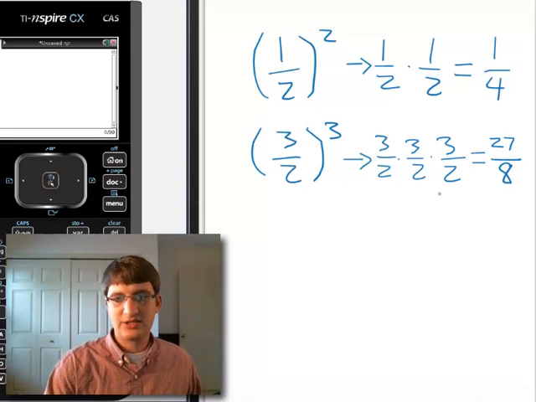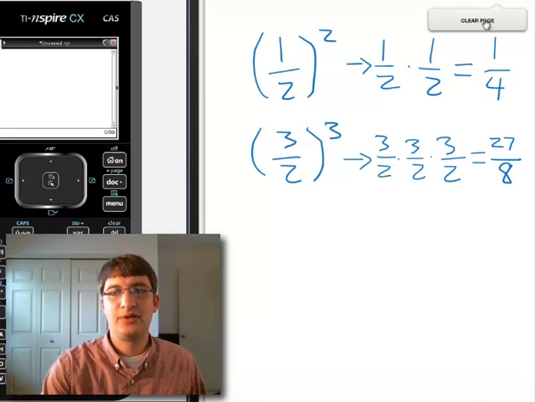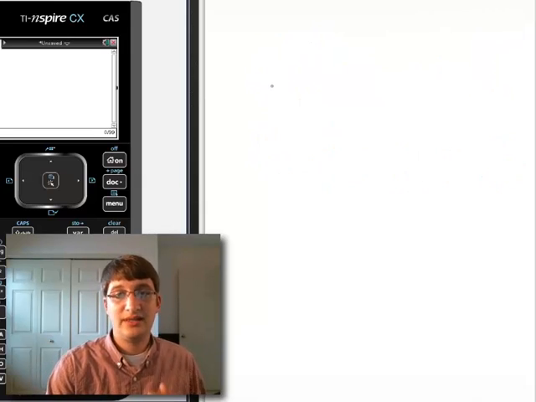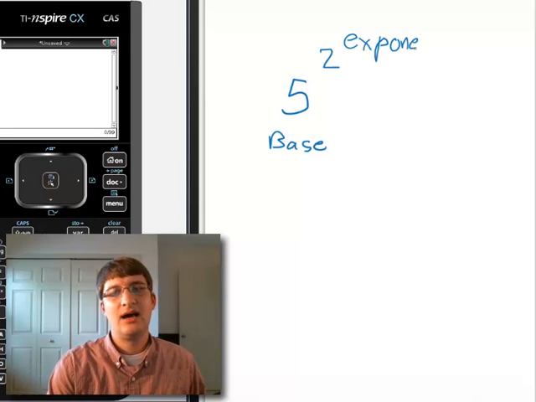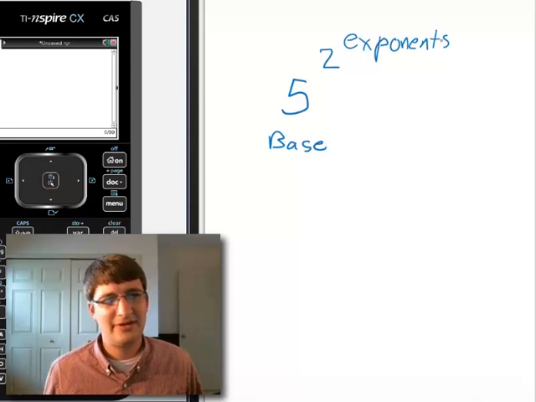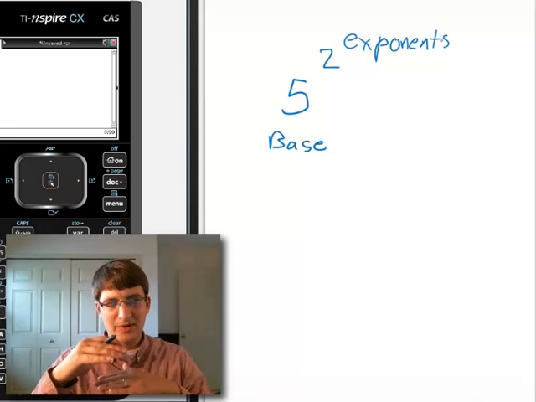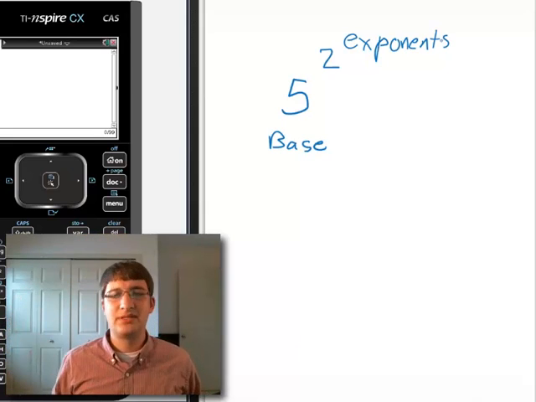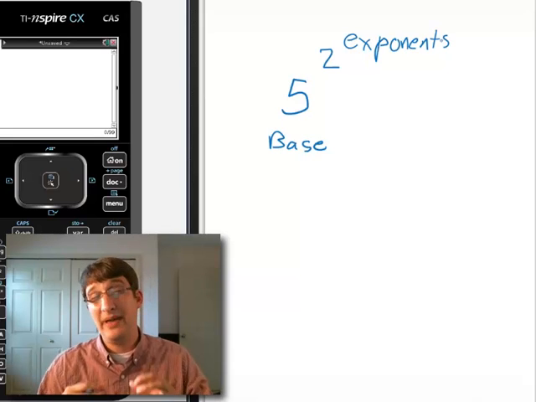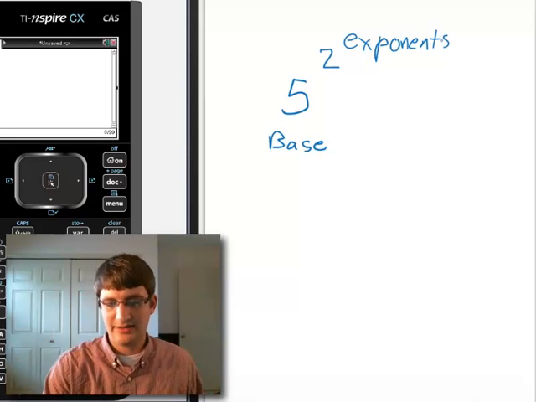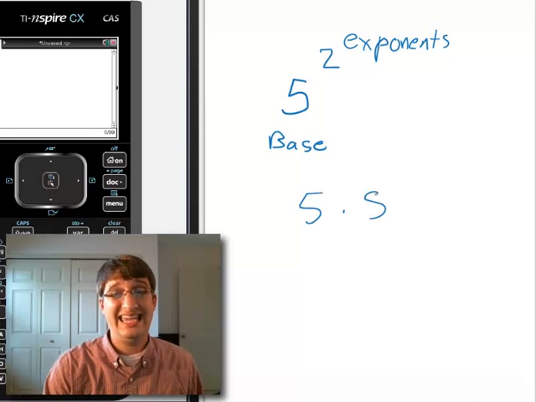So, to make a long story short, what you have to remember is there's a couple key words here. There's the number on the bottom, which is the base. So say, for example, 5 here is my base, okay? Then you have an exponent, okay? So say, for example, squared is the exponent, okay? So when I'm referring to exponents, I have 2 terms that I want you to remember. Base, which is the number on the bottom, and then the little guy up top is called the exponent, okay? And then the exponent is just telling you how many copies of the base you have, and again, we're linking those things together with multiplication.